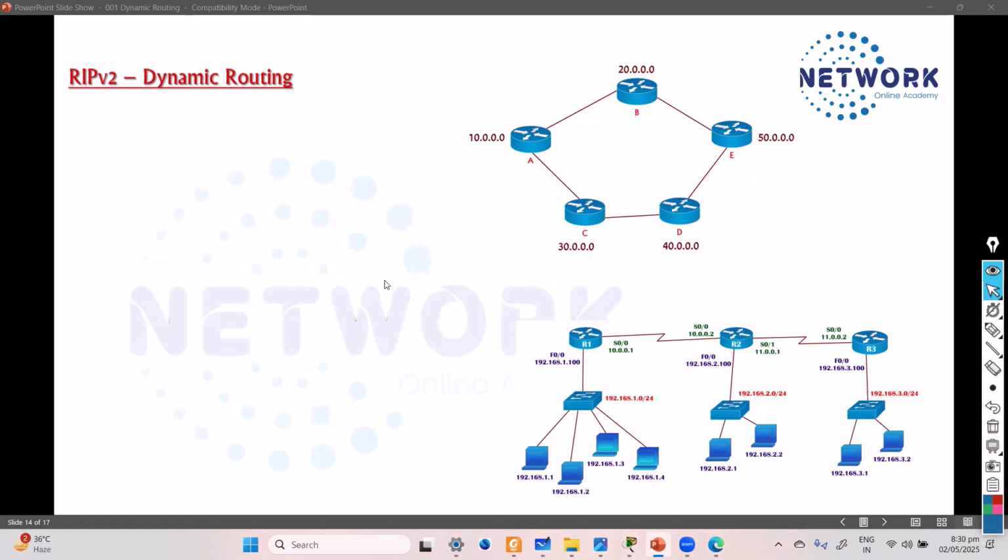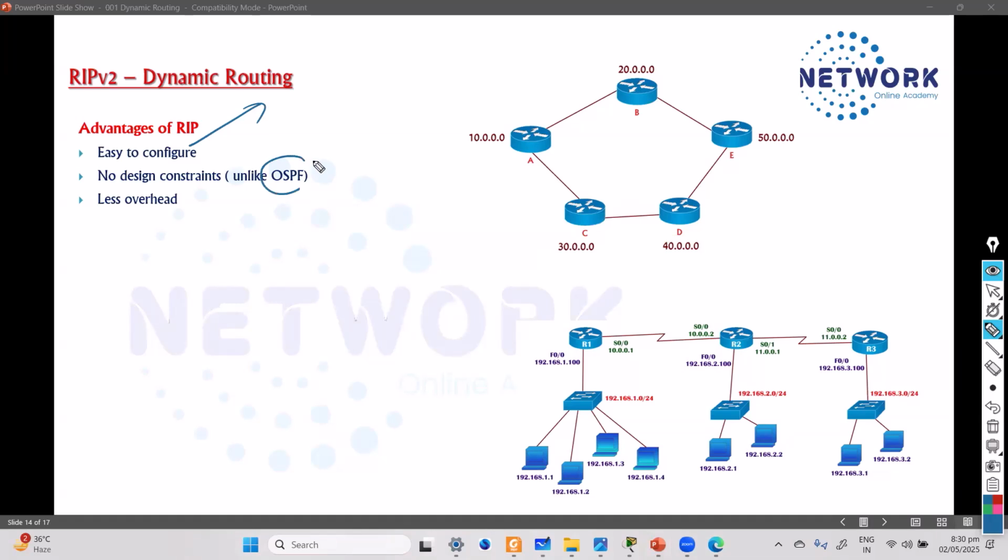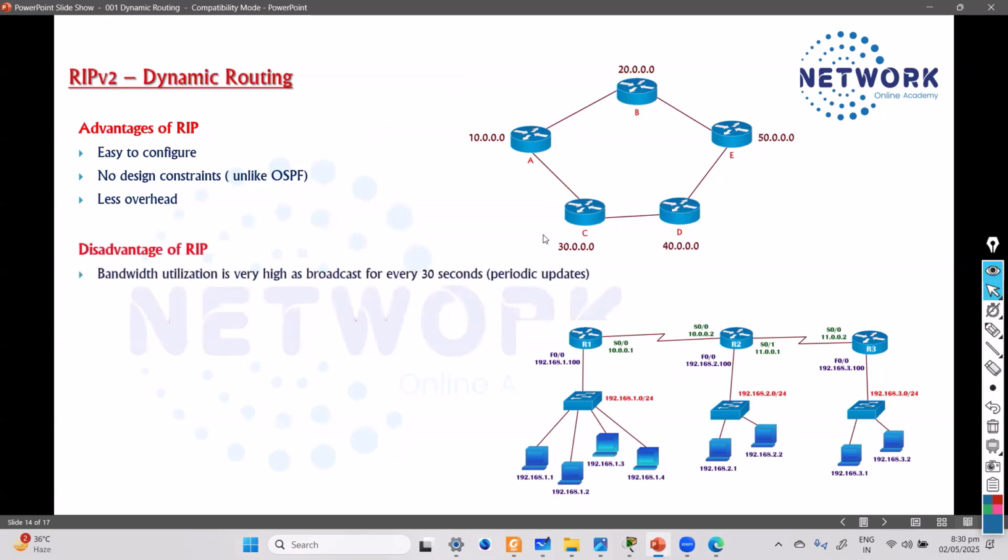Now again, the last part about RIP is the advantages and disadvantages. When you talk about advantages, they are very few. The main thing is it's very easy to configure, one of the easiest. When we learn OSPF, you will understand why. In OSPF there are many design rules, like we have to follow the OSPF area design and the way the process goes. It's a little bit complex, but of course scalable in a bigger scenario. So OSPF is designed like that. Also, OSPF uses more CPU resources compared to RIP. So these are the very few basic advantages we can say, but there are more drawbacks or limitations with RIP, which is why it is not widely used.